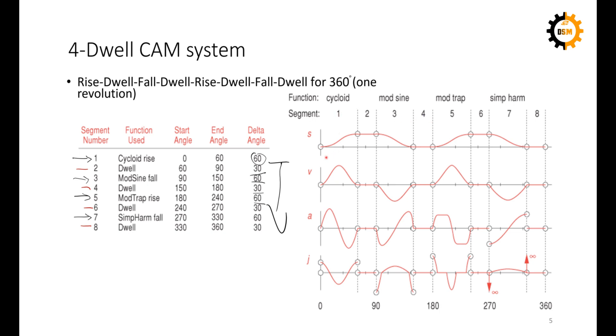In all these eight segments, all of these functions have been plotted. And in the dwell, you see the displacement is horizontal because there is no change of the base diameter of the CAM. And when you take their derivatives, these are their values. So remember the concept of derivatives as well as integrals when you are working with the SVAJ diagram, because it is not necessary that you work with displacement only.